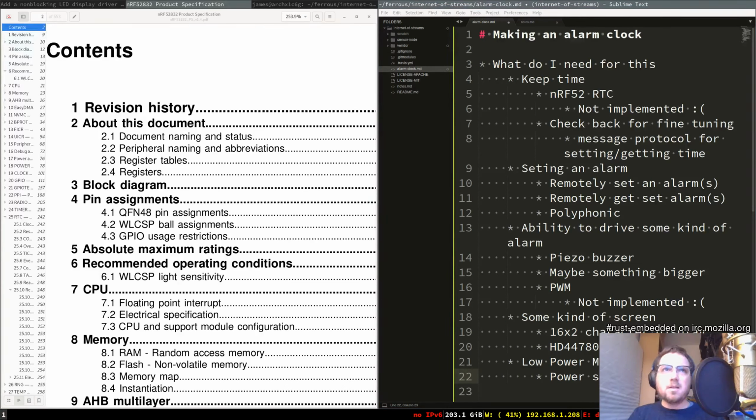I don't think the NRF51 has implemented the RTC either. Someone in the stream who knows much better, like the real prof who works on the NRF51, if you have implemented the RTC, let me know, and I will probably go steal that code. Otherwise, famous last words, I don't think the code for that's super complex, so I'll probably end up implementing a driver just in my binary project, getting it to a point where it works, and then yanking that out and opening that up as a PR to the NRF52. If it gets really complicated, I'll end up vendoring the NRF52 and opening up a PR based on that. But yeah, probably one of those options. I'm feeling like implementing an RTC, so that's probably what's going to happen first.